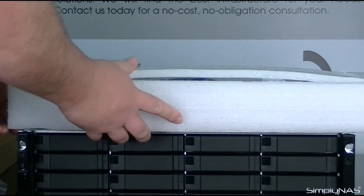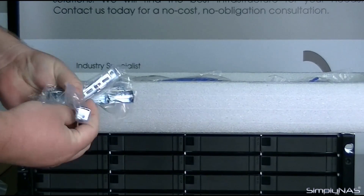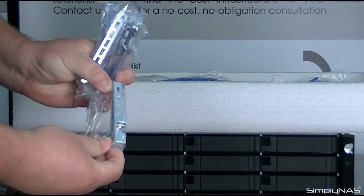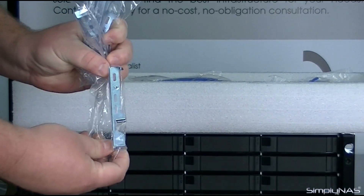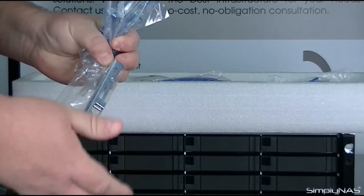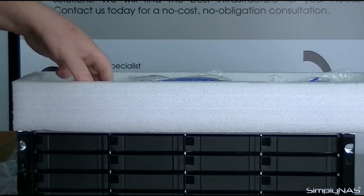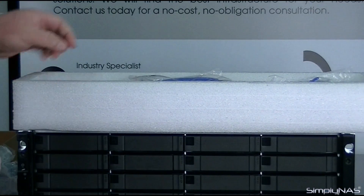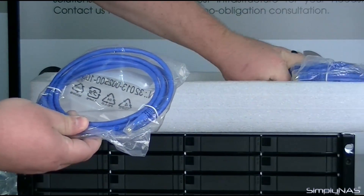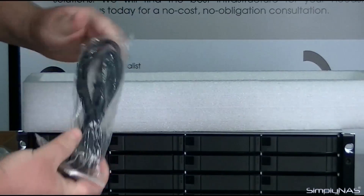And here comes the big box — this is where all the good stuff is. So once you open this one up, these little pieces here — these little brackets I mentioned in the box earlier — I stand corrected, these are actually adapters that go from SATA to SAS transposer adapters. So pretty much the transposer would sit in here, you'd mount that into the tray, and the drive would fit in that way. We've got several sets of these here in the box. We have a few more ethernet cables, which you can use to connect all of the connections of all the modules onto your network. And then you'll have the power cords for each of the power supplies.